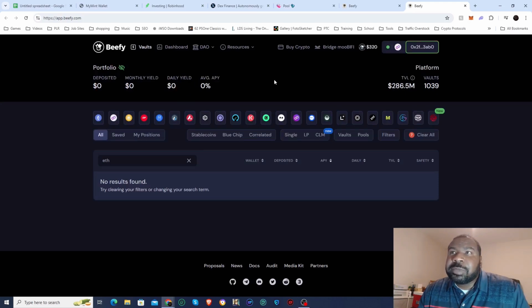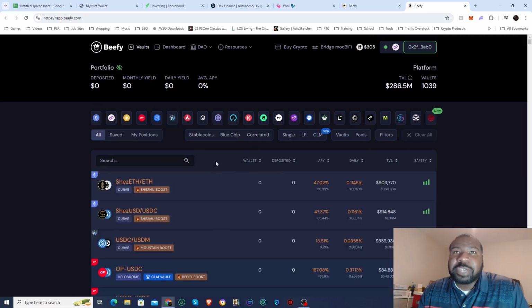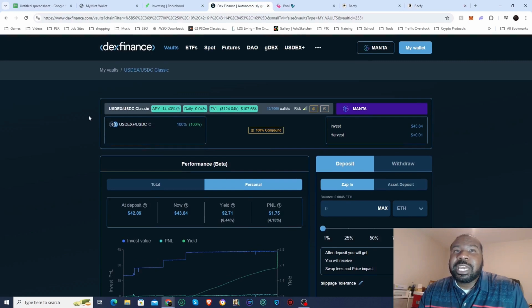Now I'm going to figure out which pool I want to put in, which actual token. There's most likely going to be the same tokens, just on a different blockchain. So I'm going to do all of that off camera and then show you guys what I've decided to do. But I am going to put an extra $7 into this. I'm going to pull this out and put this into a better pool as well. And then I'm going to add an extra $7 for the weekly deposit in crypto. Once I've done all of that, I'll come back and show you the choices that I made.